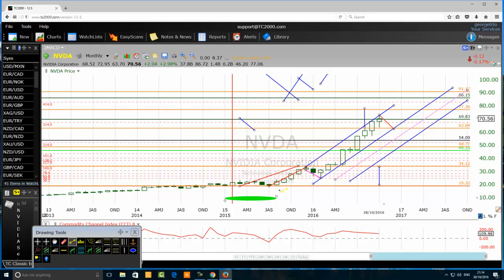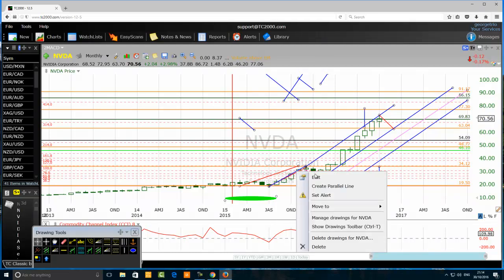The length is, we draw a line starting from the low. Oops. Wow. I moved a line again. All right, leave it there. We draw a line from the low of the first wave to the high of the first wave, in the direction of the price. This is about the length. See how I draw it, following the price from the low. That's about the length of the first wave.